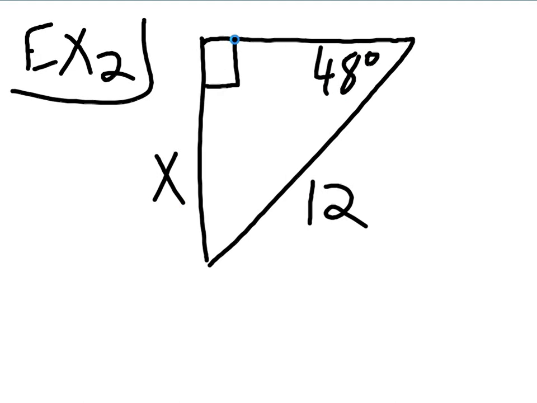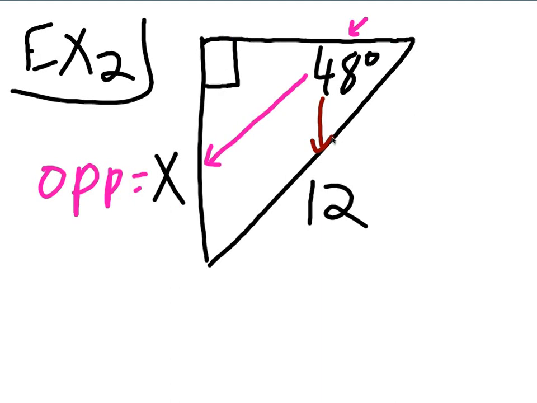All right, so first of all, we're starting at this angle, 48. This would be the opposite side, right? So if you want to, you can just write like opposite equals x, right? Now, what would this side be? No. Good guess. Yes, remember, it's opposite the right angle, so it's hypotenuse. The adjacent side would be up here, okay? It'd be the side that's next to 48. That's not the hypotenuse. So I'll just write equals h.